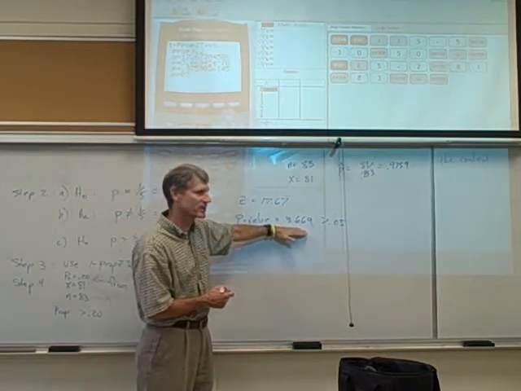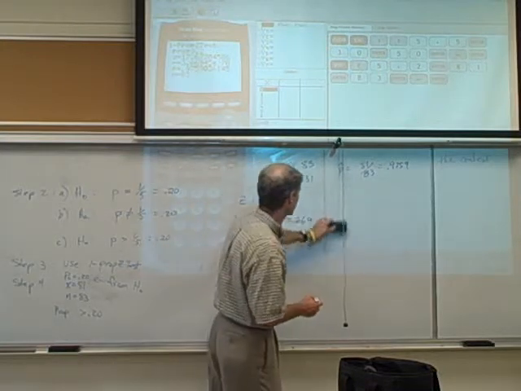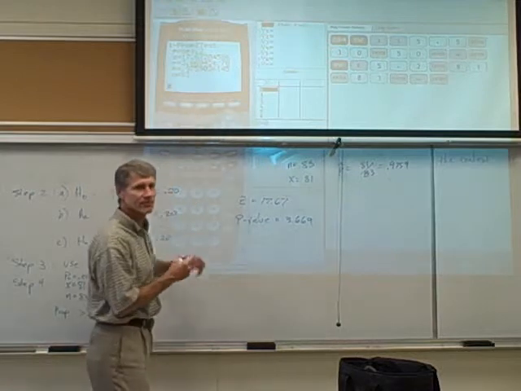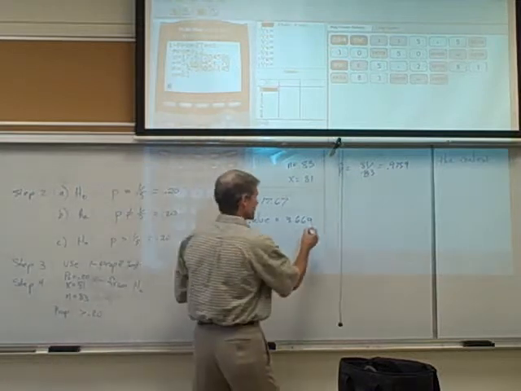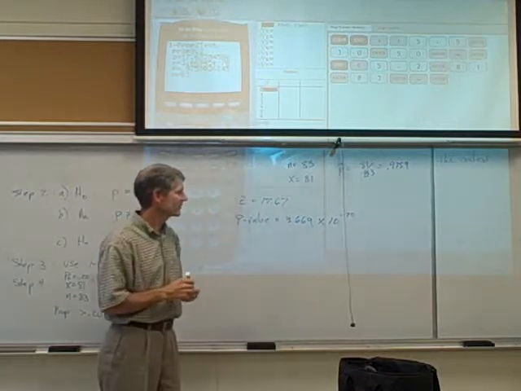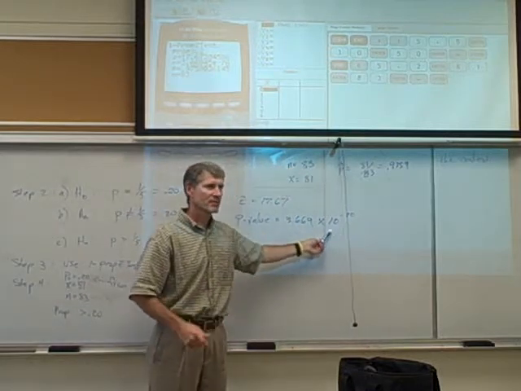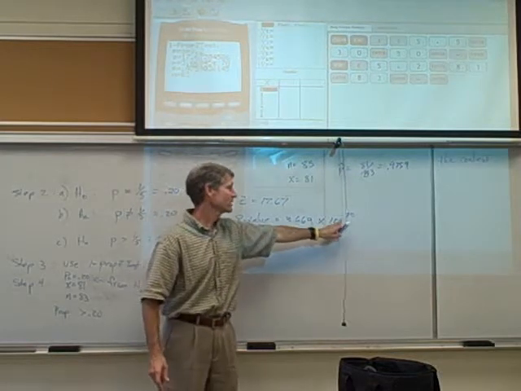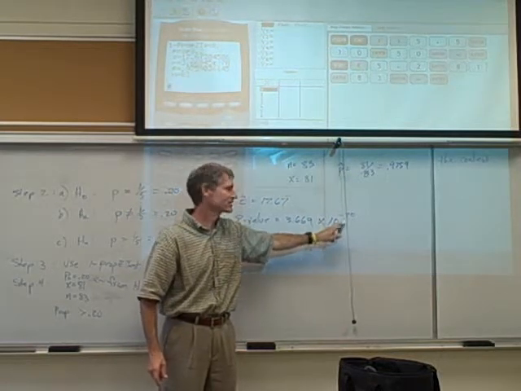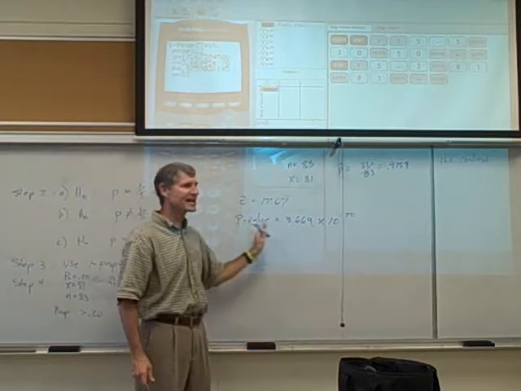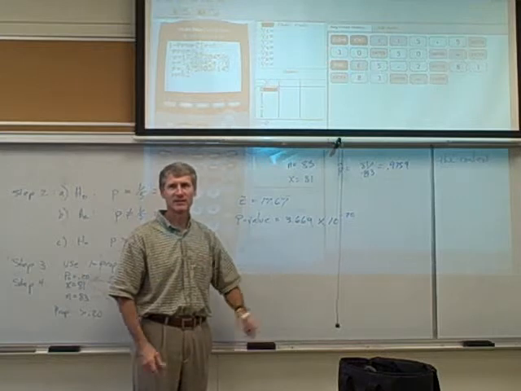It can't be a number that's bigger than 1, so there's an E minus 70. What does that E minus 70 mean? Times 10 to the minus 70. Now, I don't know if you know much about these kinds of numbers, but that's a really little number. That means move the decimal 70 places to the left. So I get a decimal, 69 zeros, and a 3.